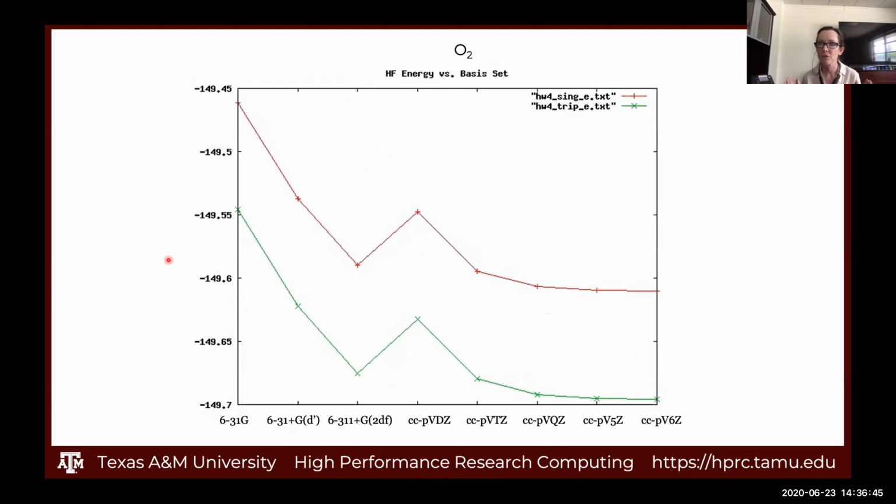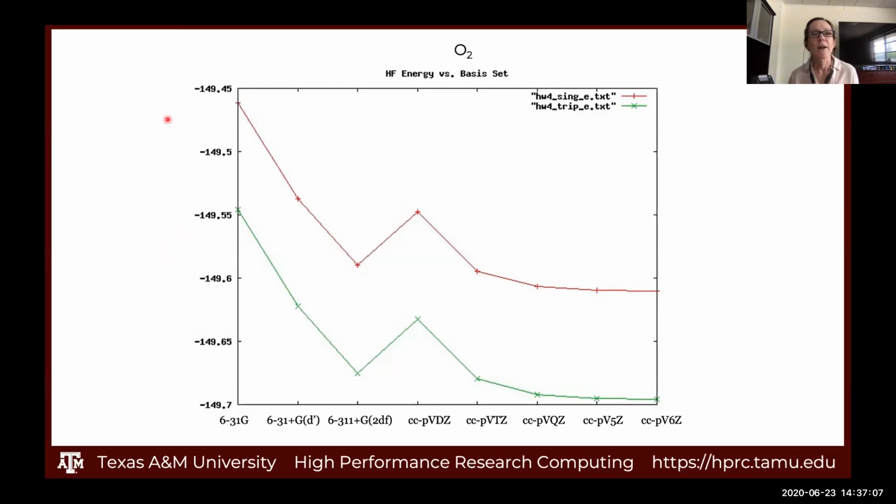Substantial error in the absolute energy. But the relative energies have a cancellation of errors. And this is where it's very important to have your level of theory and the basis set that you use consistent so that you get that cancellation of errors.